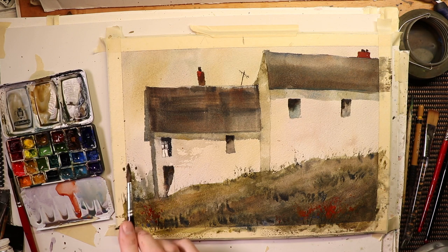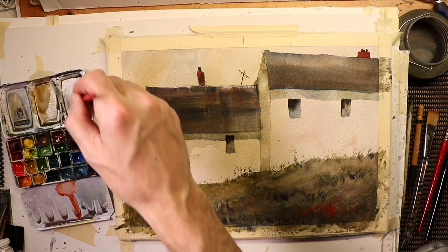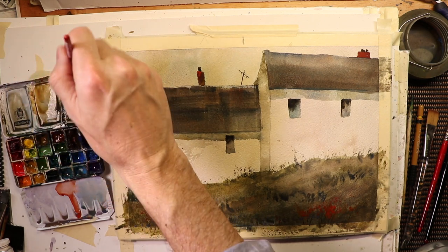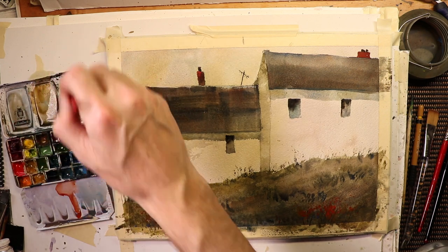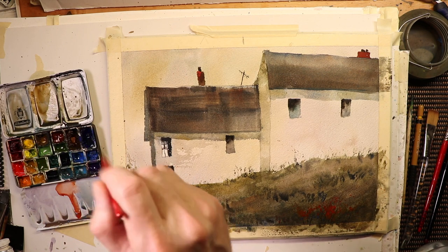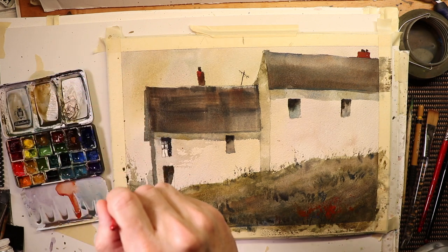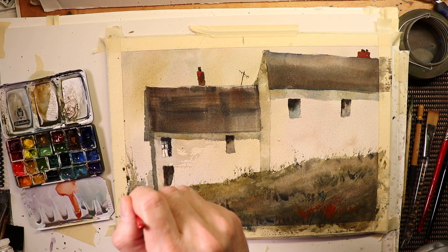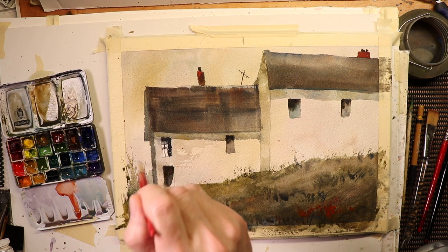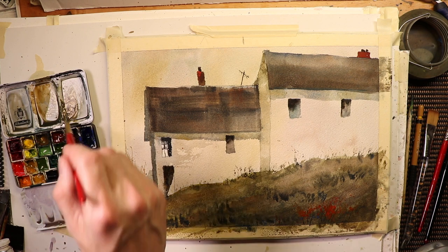You could even add in some splashes over here and then introduce the French ultramarine blue, burnt umber, sap green with our needlepoint brush, and then we can just make it a little darker. Perfect. We have a little bit of another interesting place the viewer can look and see over here. Some bushes and trees.